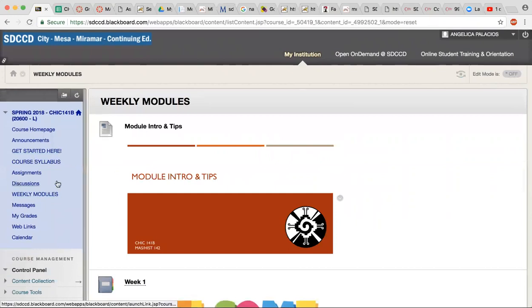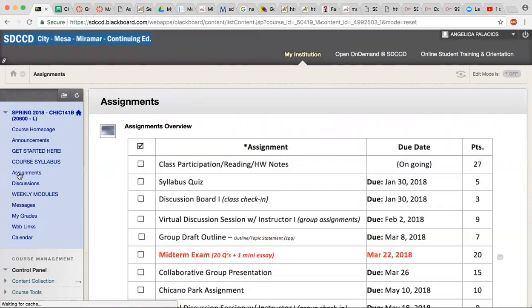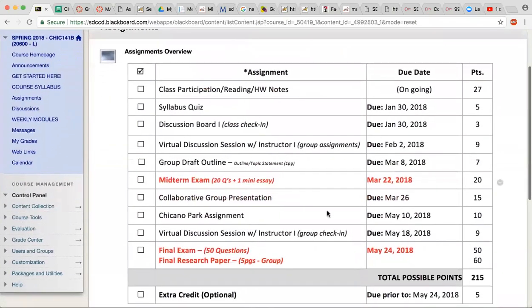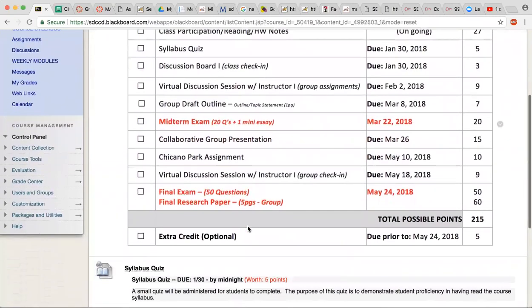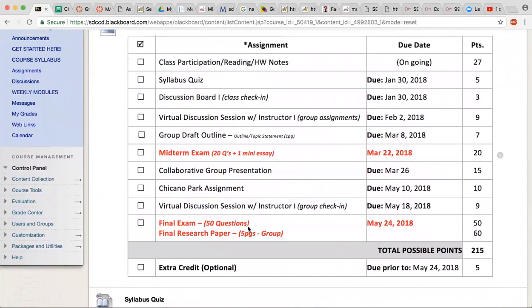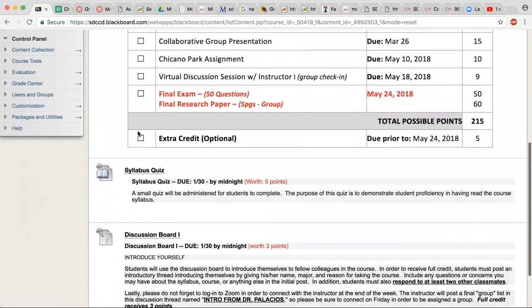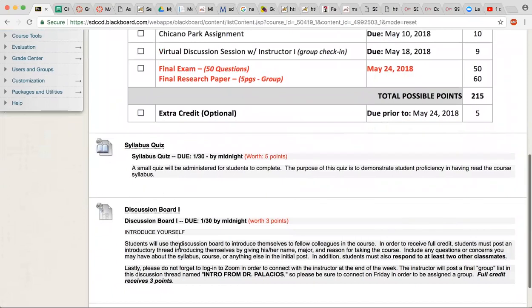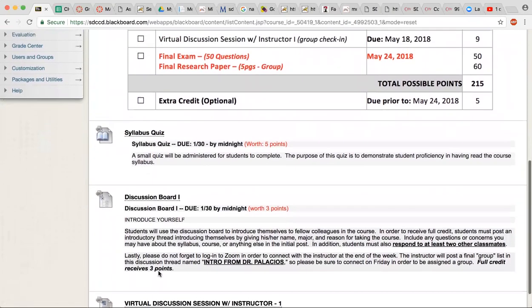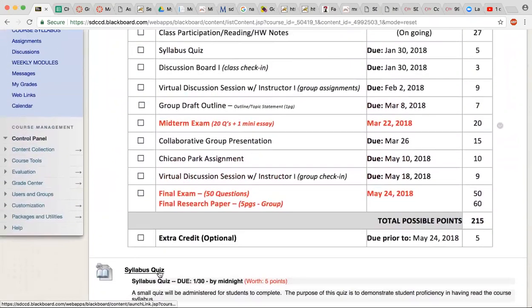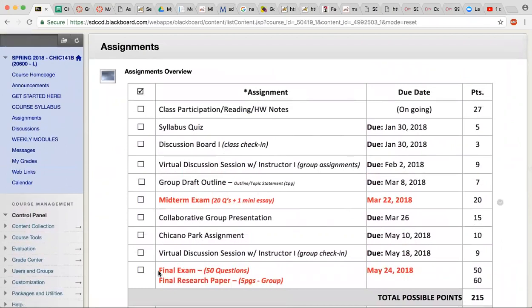One other thing that I want to direct your attention to, actually two other things. One of them is the assignment section. The assignment section here will have this assignments view at a glance for you to look at, just in case you want a quick snapshot of all of the assignments that are due, with the exception of the homework notes. I just put ongoing, so you don't really have all the specific dates. But here, as our semester progresses, you'll start to see a link to the little assignments as well. So this is another place where you can find all the assignments at a glance. And as it begins to populate, it'll be available there for you to take a look at.